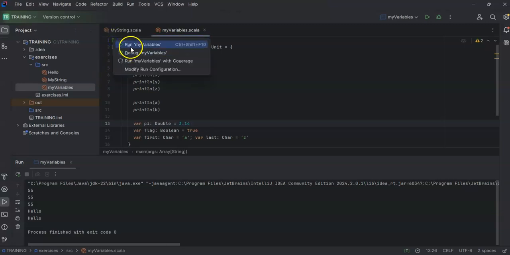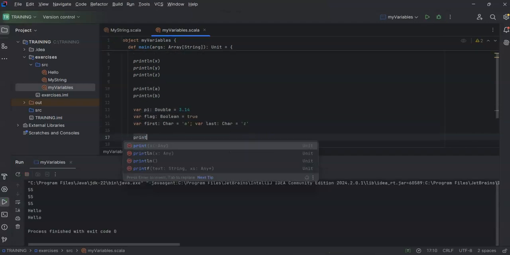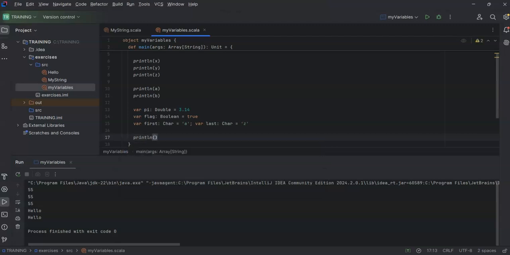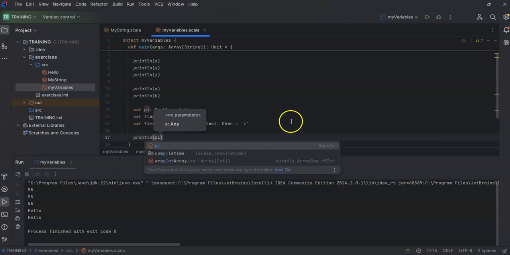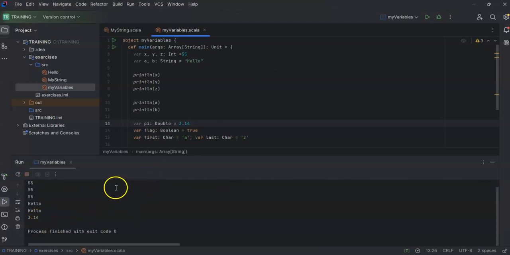So let's run it and see. Okay, we need to just print it. So if you want to print it, let me just print one. I know you can print the remaining one. I can print pi. So when I run it, I can see the values here. So that's a simple way of defining multiple variables on the same line, or assigning the same value to multiple variables. And I hope you understand it.